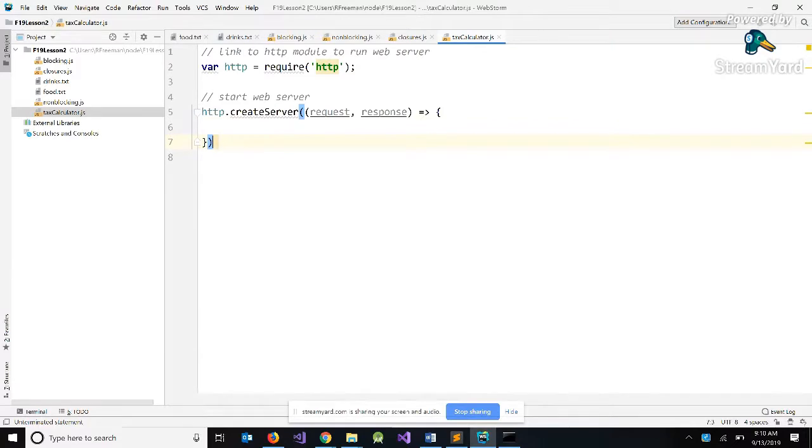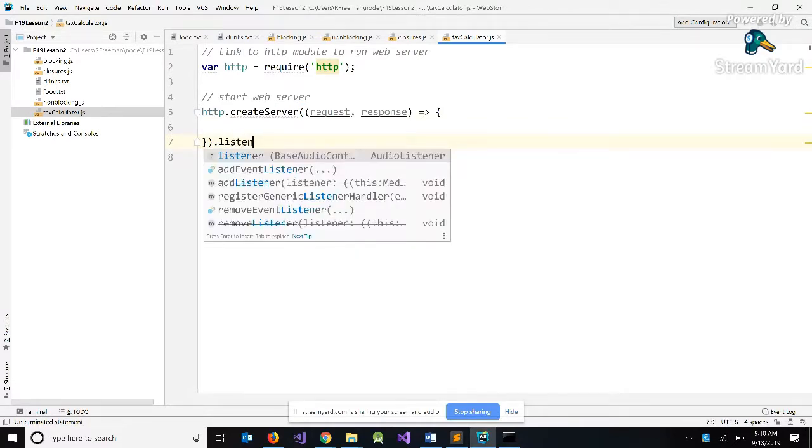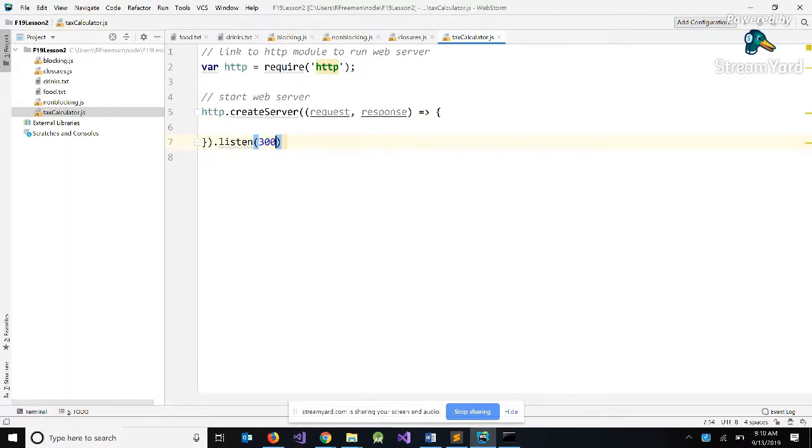We'll write our callback function. We'll want our server to run on port 3000. And our anonymous callback will take a request and response.